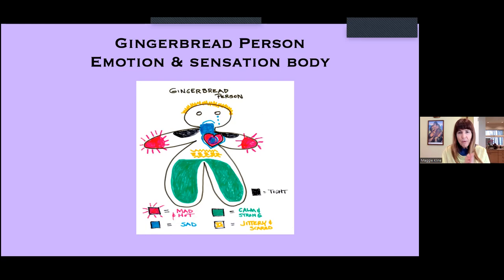Now, what's important, before I show examples, and I'll also show you some more sensation words, is that we do what in SE is called pendulation. And that means if the child draws everything that's uncomfortable and doesn't have any places in the body where they show resource, which would mean places where they feel comfortable or places where they feel strong, then we need to help them find it.